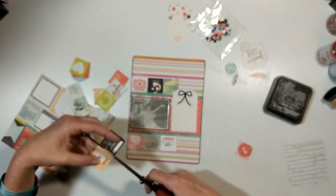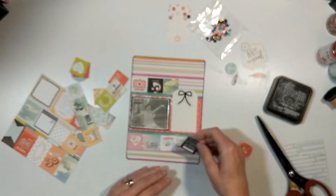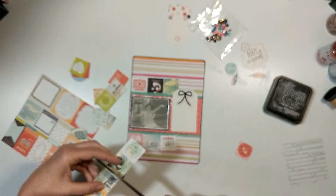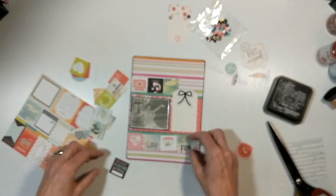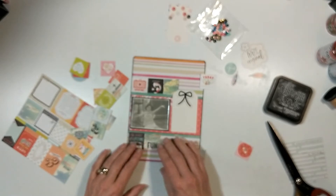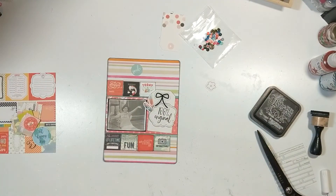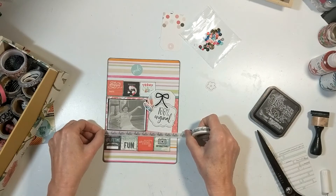From the six by six pad there were two sheets with little squares. The squares are about an inch to an inch and a quarter. I place them on the top and the bottom, picking out words that go with the layout and the colors. I place a tag over to the right, layering on it an acetate bow, a die cut that says '100 Original,' another die cut that says 'smile,' and die cut feathers.